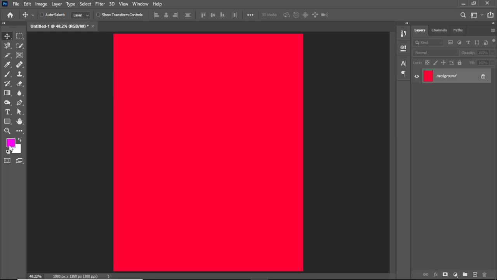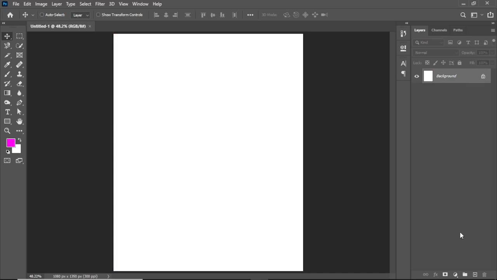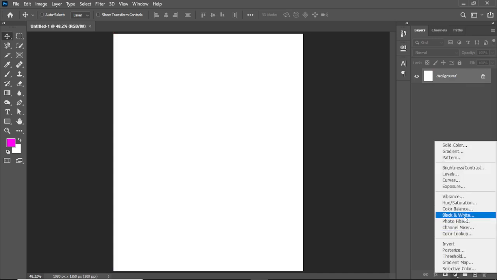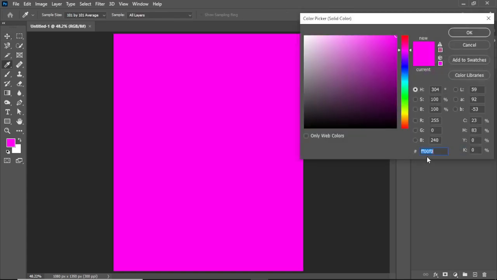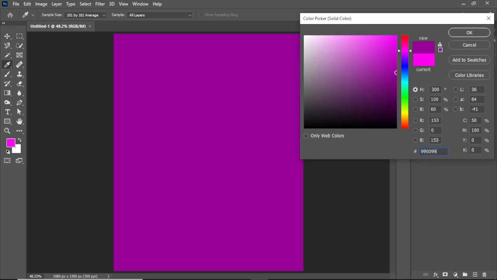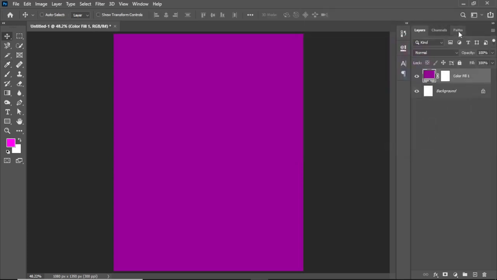So you can see when I change the foreground color, this color remains the same. So what's now the best way of picking a canvas color? The best way is to use one of the layers that we are still going to be talking about later, which is the adjustment layer. So let me Ctrl Z and come down to my adjustment layer. On getting to the adjustment layer, I'll pick solid color. When I pick solid color, I can input the value of the color that I want here. So I'll be putting my brand color, which is 990099. This is one of my brand colors. It's awesome, cool.